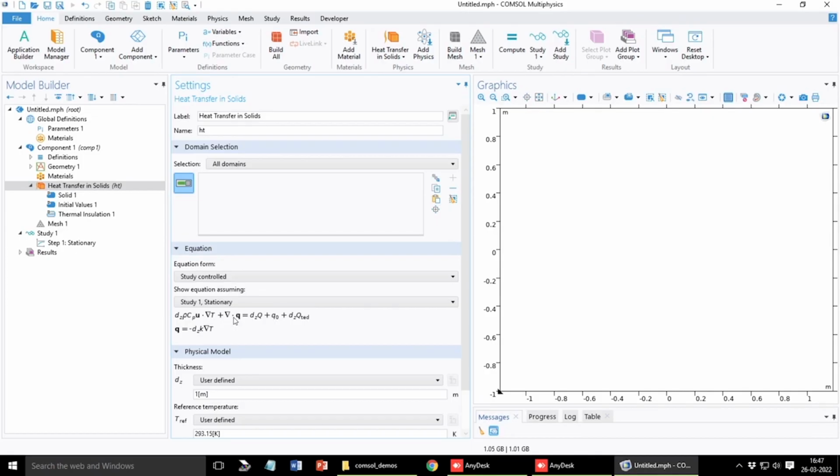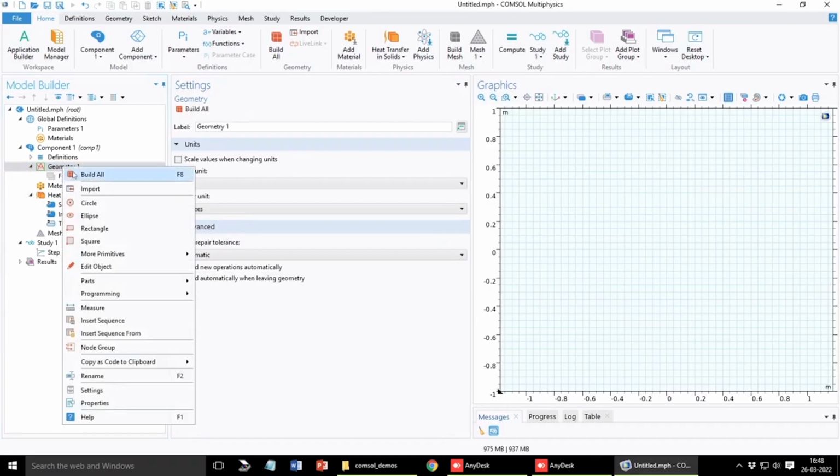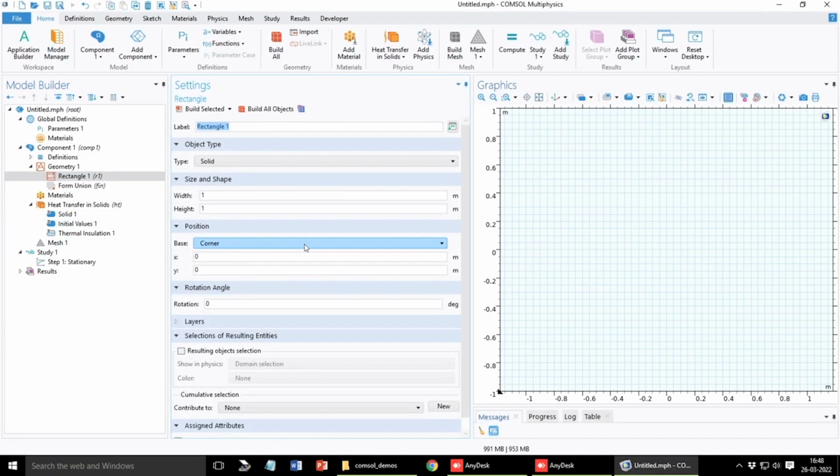Okay, so this is the equation, and then we will work on introducing the values of the thermal conductivity and so on. But before that, let us try to create the geometry. Creation of the geometry is very similar to a CAD operation. Please note that it can import any standard CAD files which are prepared in other software or on other platforms, and then you can import that geometry here and work on that, right. So, that possibility is always there, and the other option is of course to build the geometry yourself.